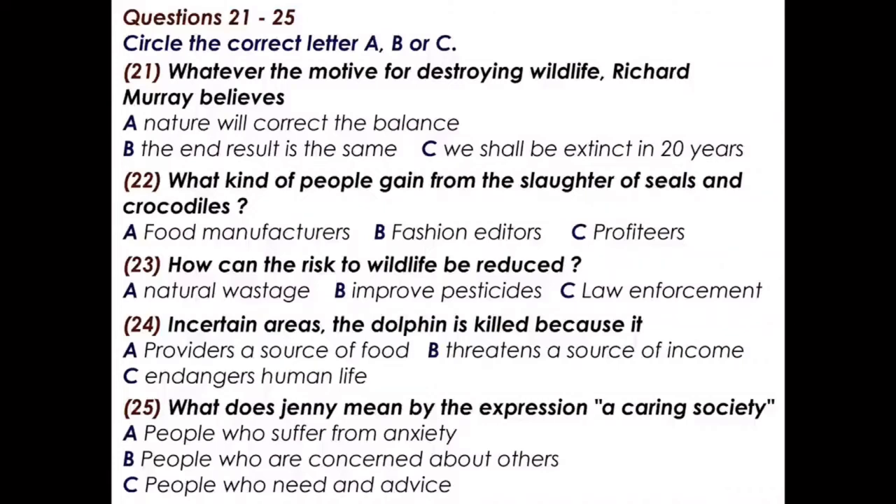I see what you mean about fur coats and crocodile handbags, Mr Murray, but I don't understand what you mean by caring. That can't be bad surely — I mean, I thought we were supposed to be living in a caring society. Well, so we do in a way. The trouble is, there are so many well-intentioned people who start out with the best possible motives of trying to protect or immunise against this, that or the other in the most effective way, but in their enthusiasm they lose sight of the long-term consequences. It's only very gradually that the danger to other forms of life, including humans, comes out — and by that time it'll probably be too late to do much about it.